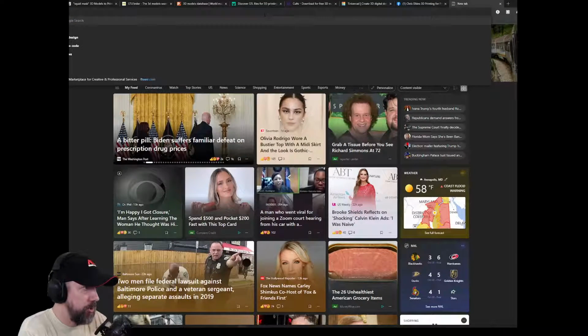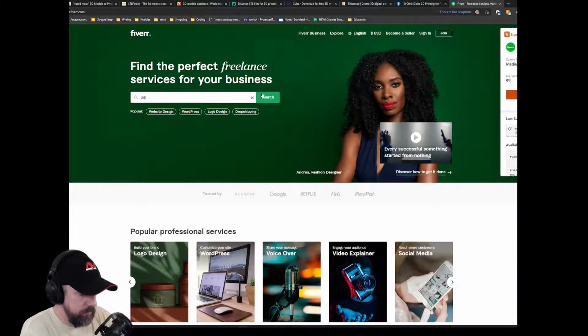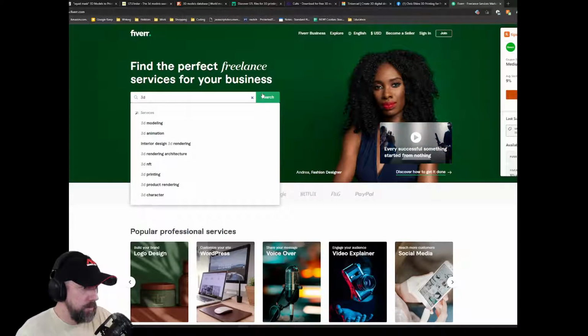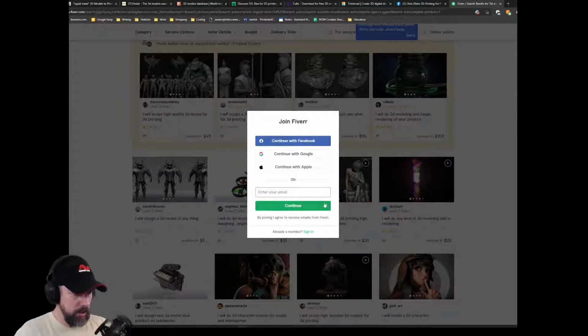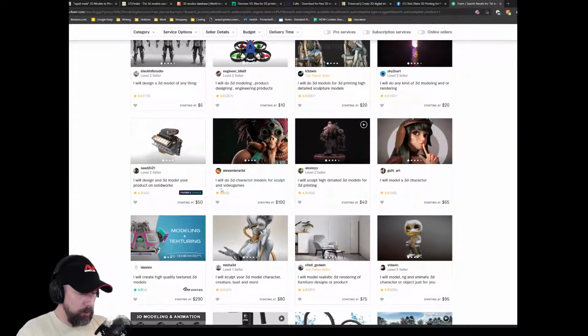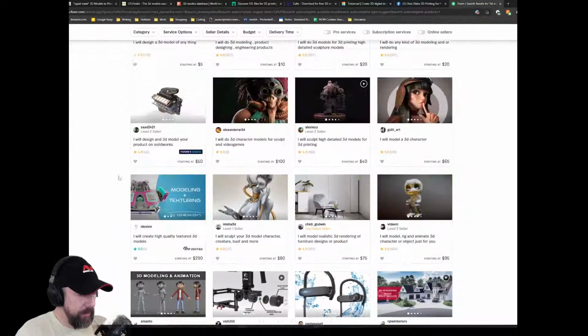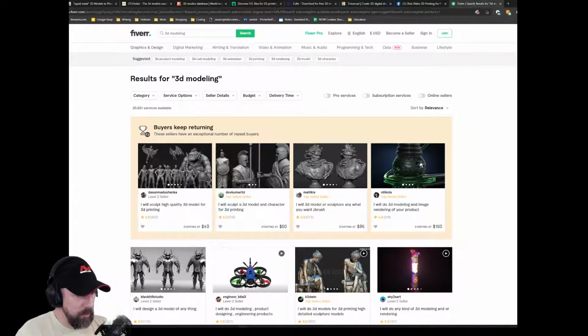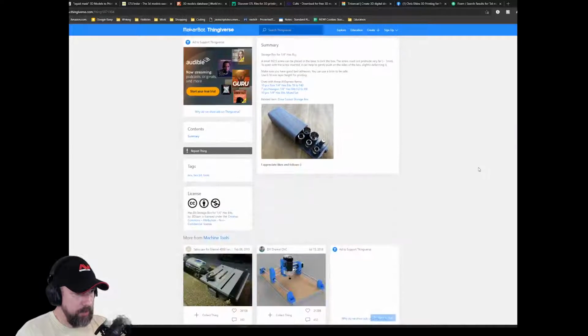I think he was based out of Russia. Who knows with Fiverr, but 3D modeling, and I think I paid this guy for most everything. It was like $25, and he did good work. And he did multiple revisions after I printed it out, and something wouldn't work. I think the guy I used sort of outsourced to India or something. I don't think he was the one making it, but anyway, I'll find the Fiverr that I use the most, and I'll put that into the Facebook group. But yeah, I paid $25, so I had a couple things done by him.